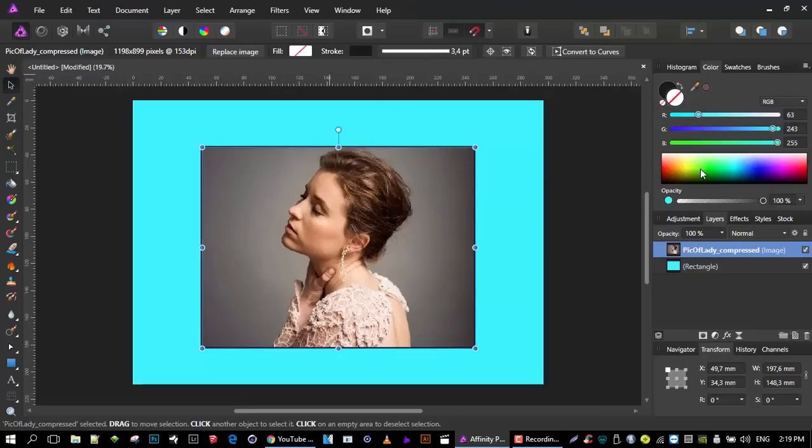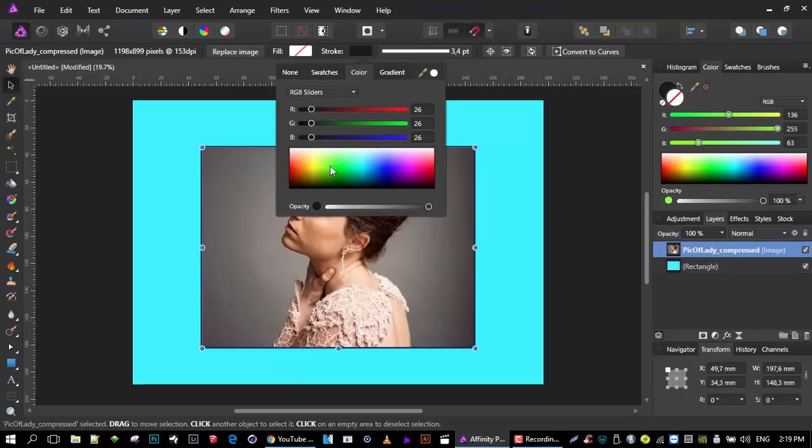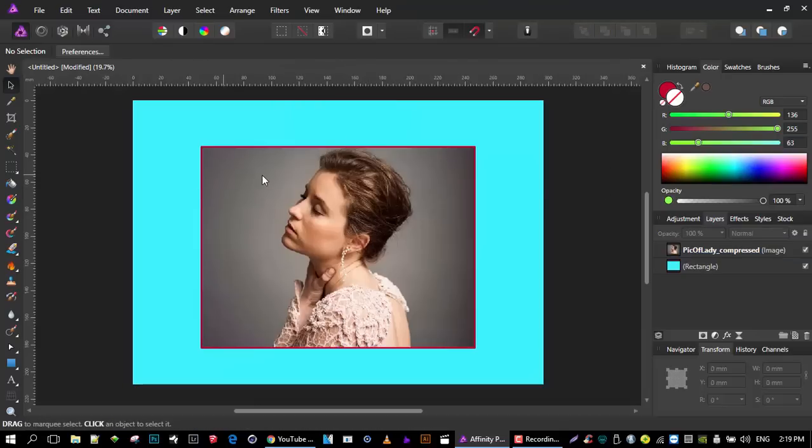If I want to change the color, oops, I have to undo that. If I have to change the color of the stroke, oh, I've got to go over here. And there it gives me real-time feedback also. Okay. Cool. So that is some of the cool factors about it. There you get your selection tools and everything.